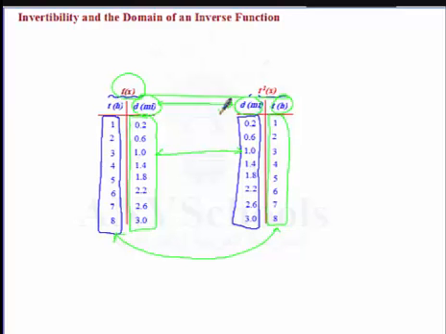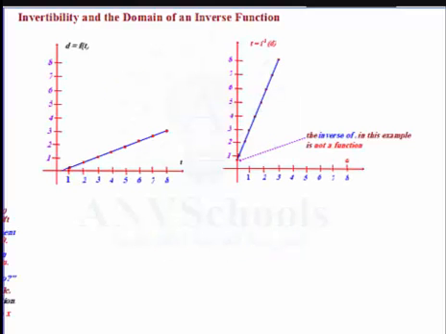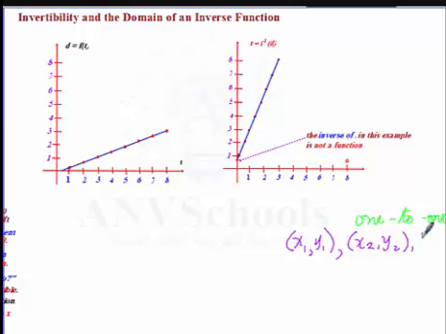So what is invertibility? Invertibility is a word which means that two functions could be inversely related, and you can get a corresponding inverse function for one function if and only if, number one, it is one-to-one. When you say one-to-one, what is one-to-one again? For any value x, you have a corresponding y value which is unique, meaning that it doesn't appear twice in your graph or in the coordinate points itself. If you have x2, you have y2, x3, y3, and so on and so forth.